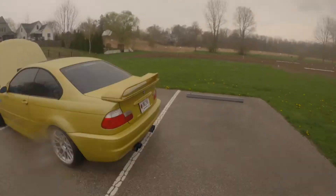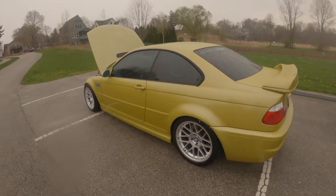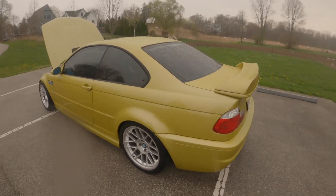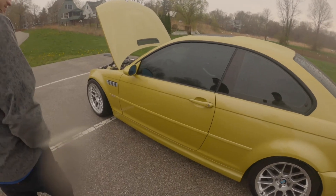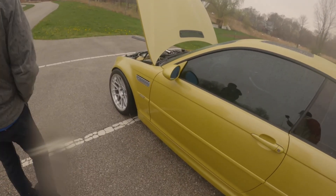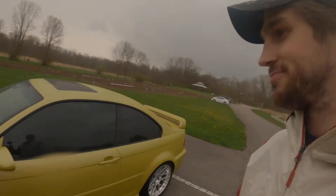For those who don't know, Austin also had a Phoenix Yellow M4 that unfortunately met an early demise — though they won't get into that. It's a bit of a heartbreak letting go of the M4. Meanwhile, people are checking on them because they think the car is broken down in the rain; in reality, they're just doing a review.